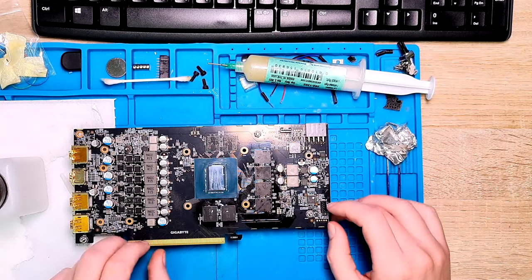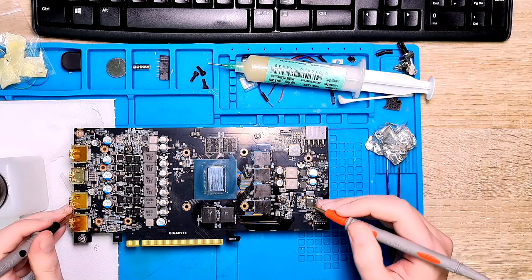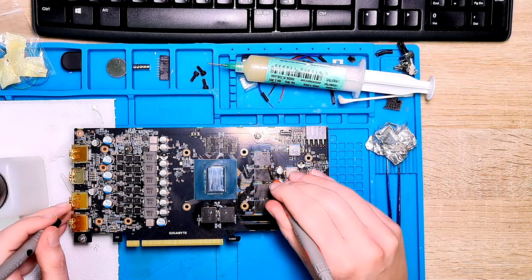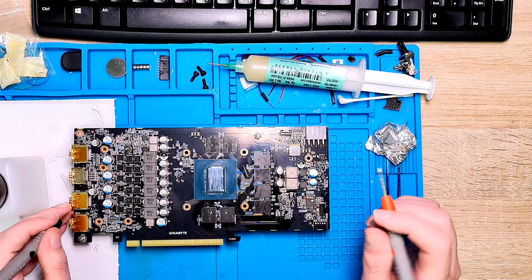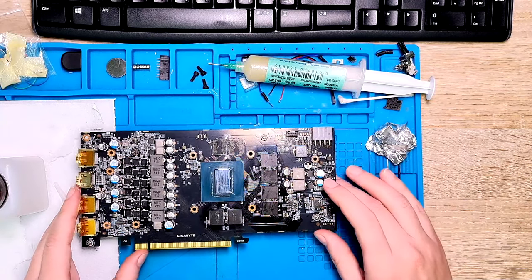Okay, it looks like also the caps survived. So let's do some measurements here around the chips. We check if there are any shorts somewhere. Okay, no short here. And we just barely put it together, just enough for testing. We put a little heatsink on it and I will give it a go.